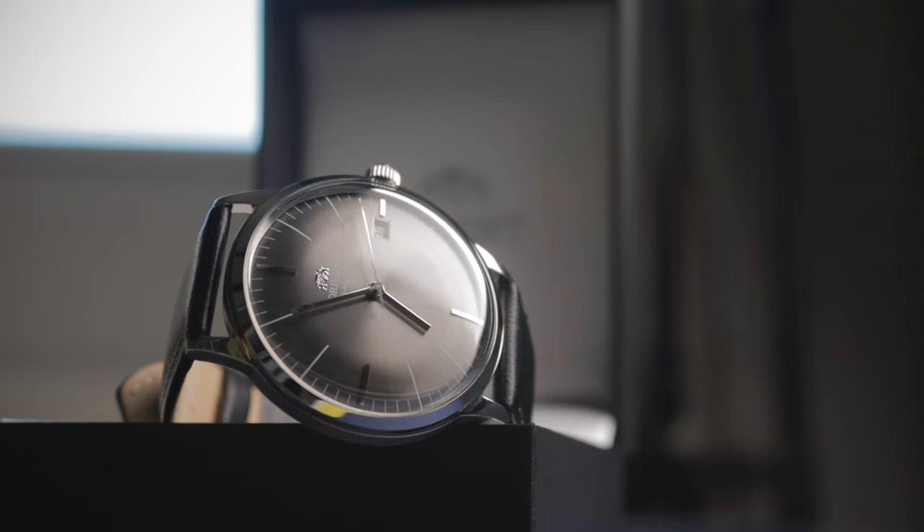When you're choosing a watch, obviously those looks are going to be of critical importance as to whether you're going to buy it or not. It's evident that plenty of people like this design due to its popularity online. As you can tell by the styling, these are really meant to be dress watches. I went with this gray one in an attempt to go for something more wearable as a casual option. You might be able to get away with that, but having received it and really spent some time with it, I don't think that's really going to be much of a viable option. Due to the shape and styling, I think I've got some better options for casual wear elsewhere.